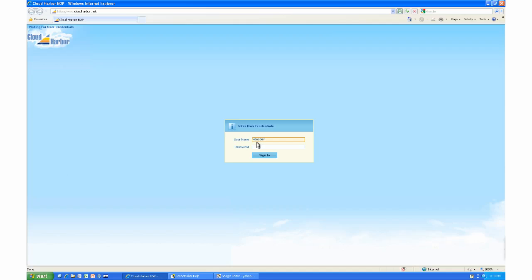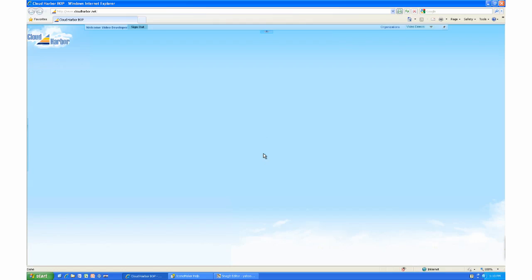Let's begin by logging in as someone who can create or change Cloud Harbor web applications. That means we've been assigned a role as a developer, analyst, or deployer of web applications. Here's the start page. Notice your organization name is displayed in the upper right. You are initially logged into your default organization. If you belong to more than one organization, you can choose where you want to work from the drop-down box. On your left side is your username.